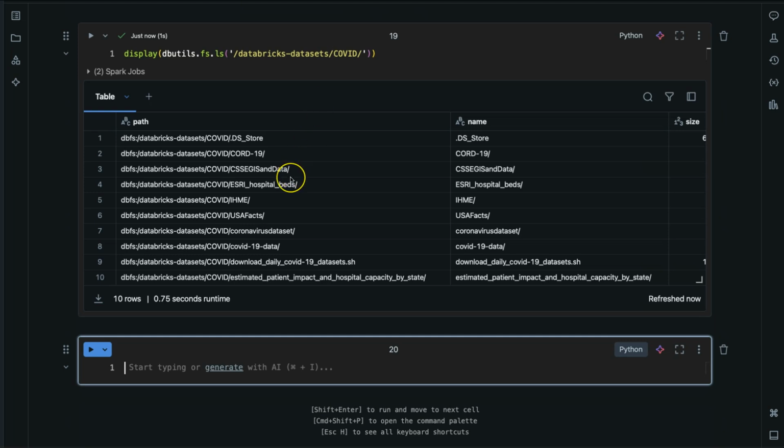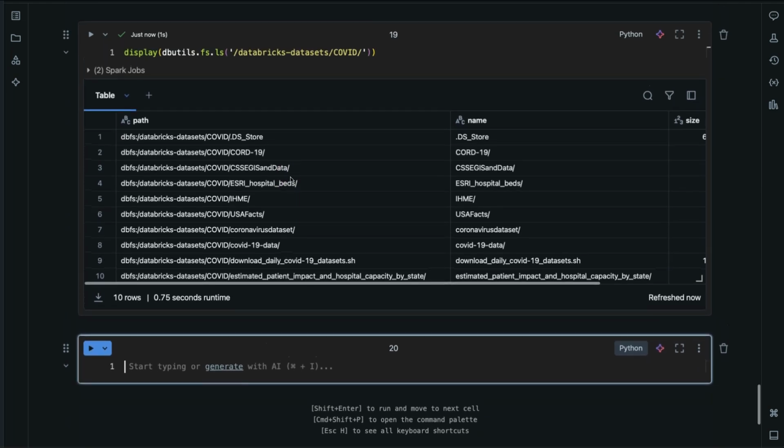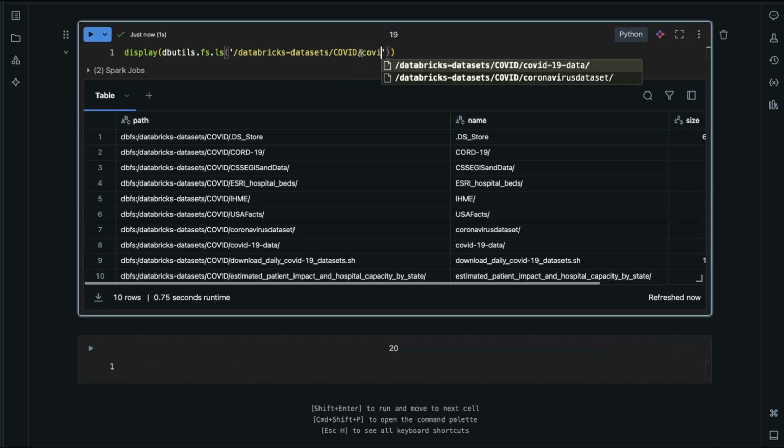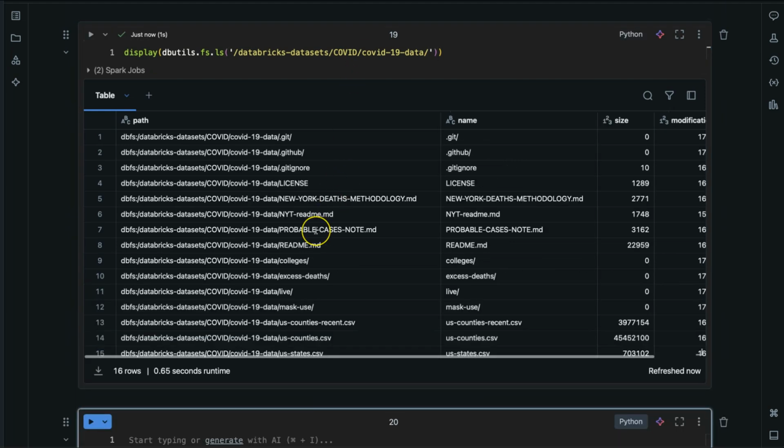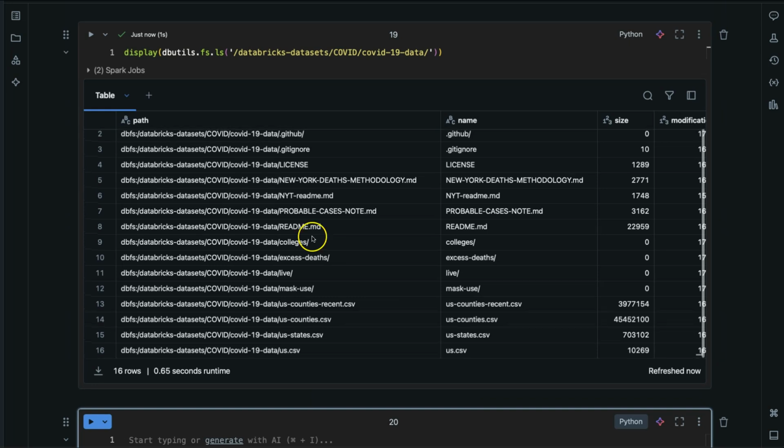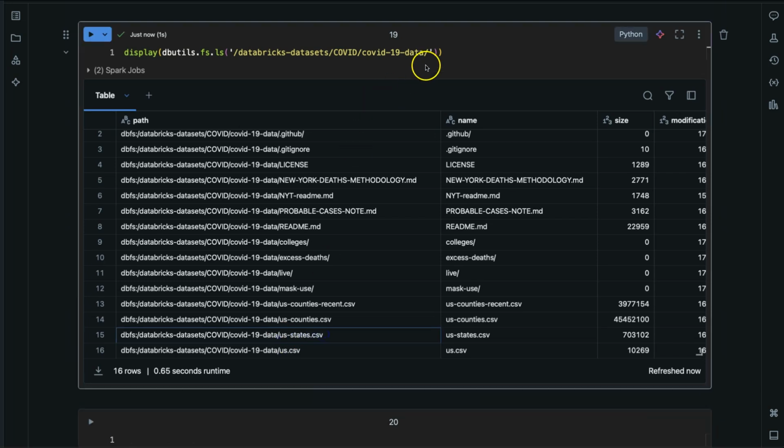We have a bunch of folders again, so let's go inside COVID-19 data. We'll have to find a file to work with, right? That's what I'm looking for here. In the COVID-19 data folder, we have a bunch of different files: uscounties.csv, usstates.csv. Let's work with this one, us-states.csv.